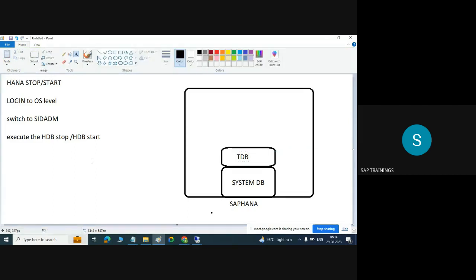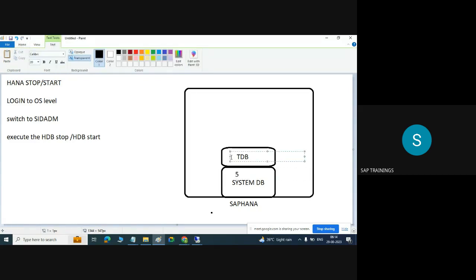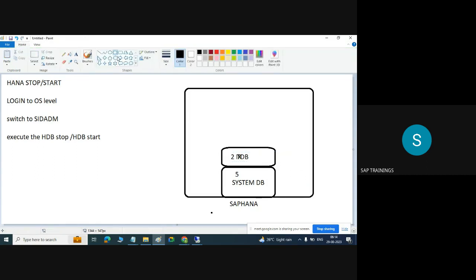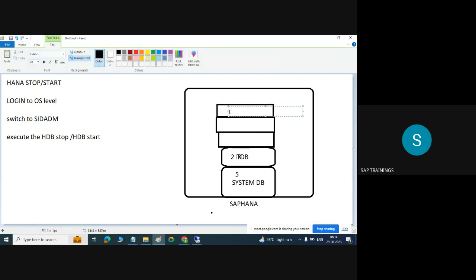So five processes plus two, total seven processes. Five processes are available here, and the remaining two are available here: the index server and access engine. If you want to create one more floor, meaning one more tenant, you can build one more tenant. Each tenant gets an index server and access engine created. But for the system DB, only five processes will work. This way we can minimize the resources also.